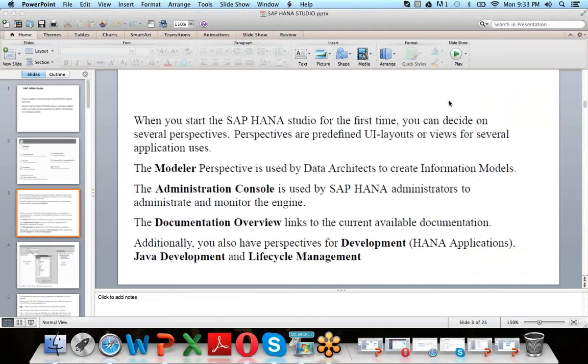After the demo session, this is the first lesson of SAP HANA. In the demo session, we discussed what SAP HANA is and what the necessity of SAP HANA is. If you missed the demo session, we will give you the recording of the demo session. You can go through that recording.